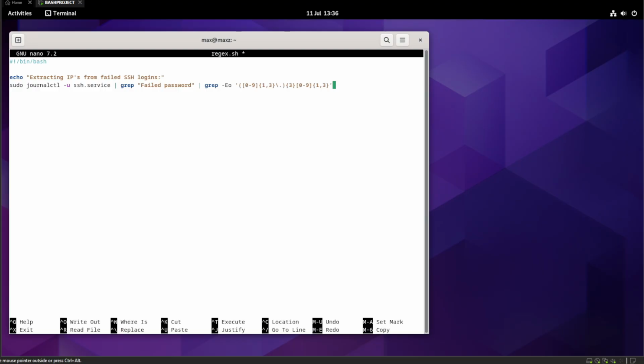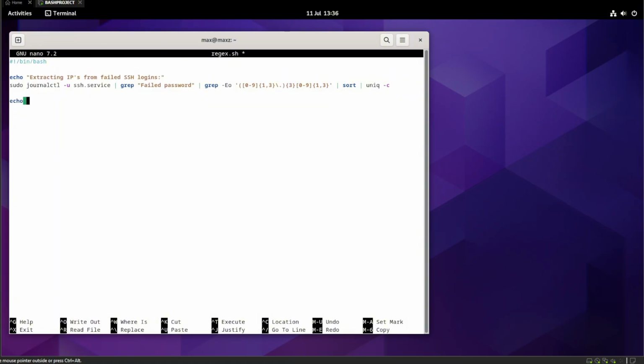Then we're going to sort and use uniq -c so that we just get the IP address that has tried to get into our system and how many times. Simple as that. We're also going to be extracting the usernames. We've already done that in the terminal, but we're also going to do it in the script the same way.